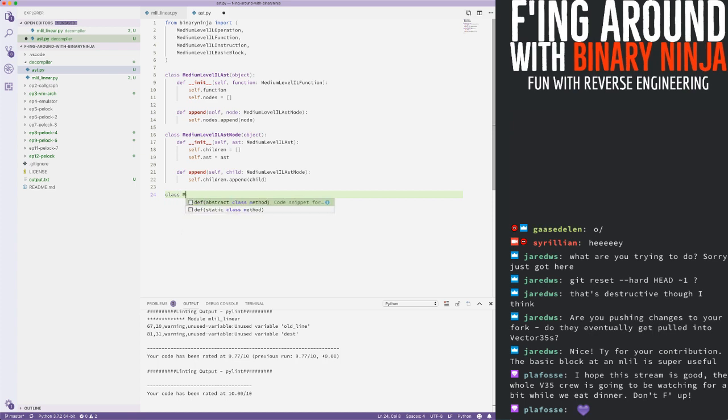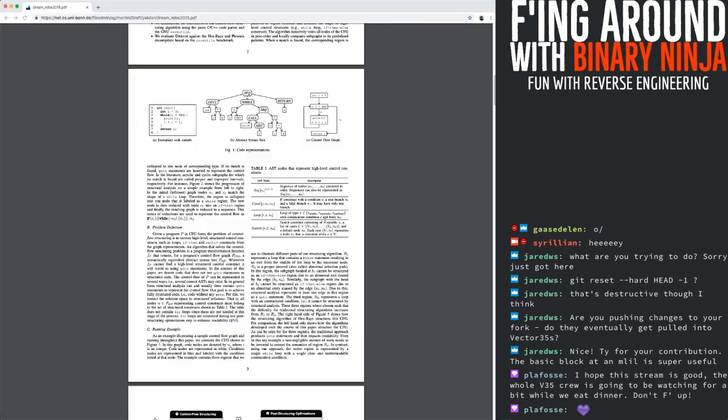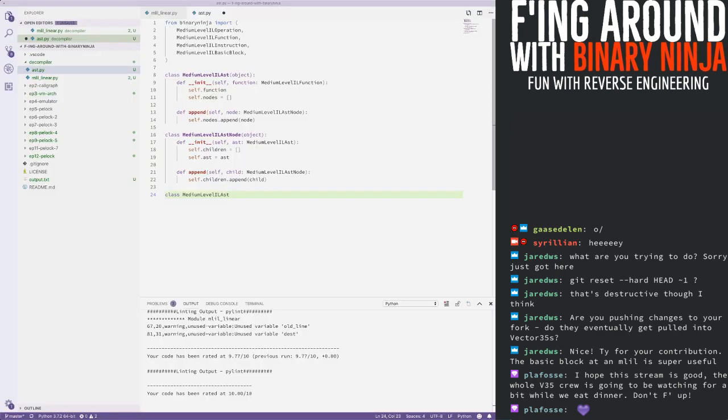So let's make an IL AST sequence node. Condition.